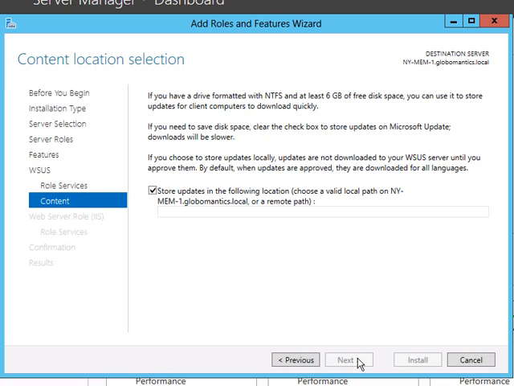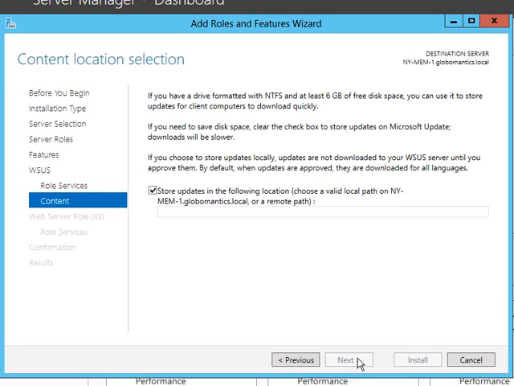Now, if you're thinking, when would I ever do that? I'll give you one scenario where this works. What if you have a lot of remote users, users who just occasionally connect into the local office, but they are somewhere else? Or maybe you have a remote office and you don't want to put a WSUS server out there. You just want one WSUS server in your main office.